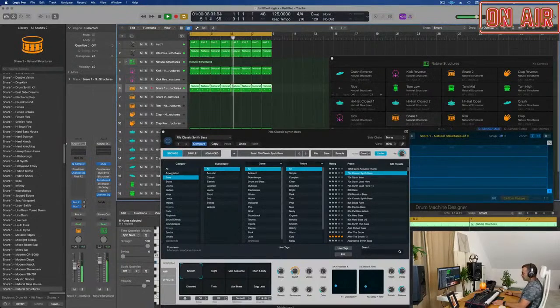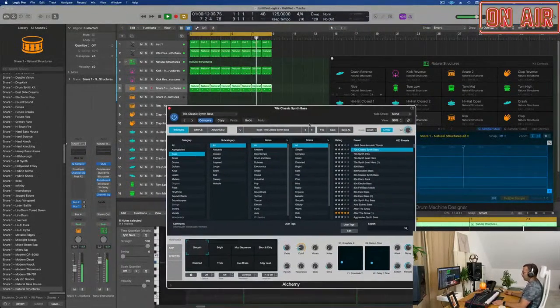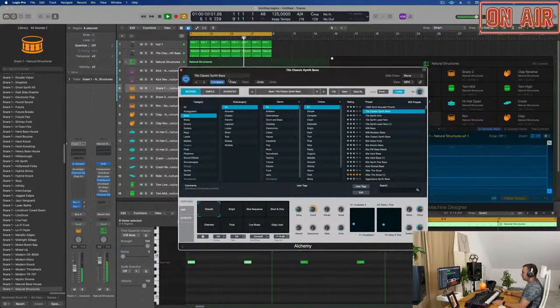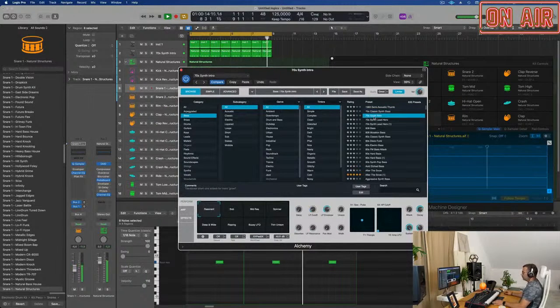So I want, of course, the synth to be dominant in that track. Let's try the other ones. I mean, I like it. I'm gonna copy it, but I think we'll browse a little bit.